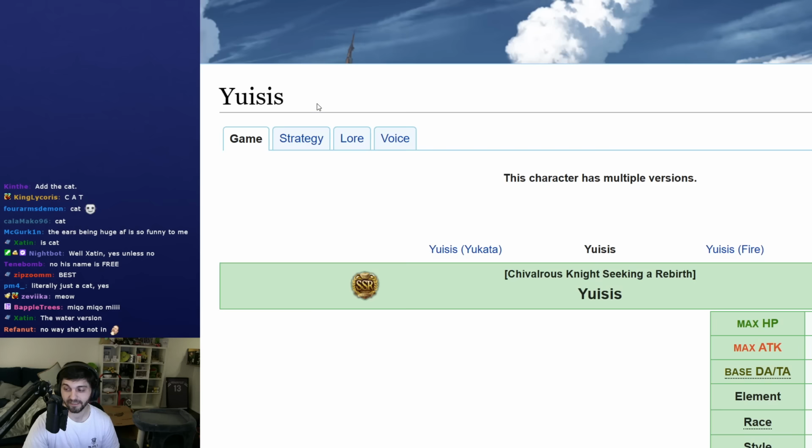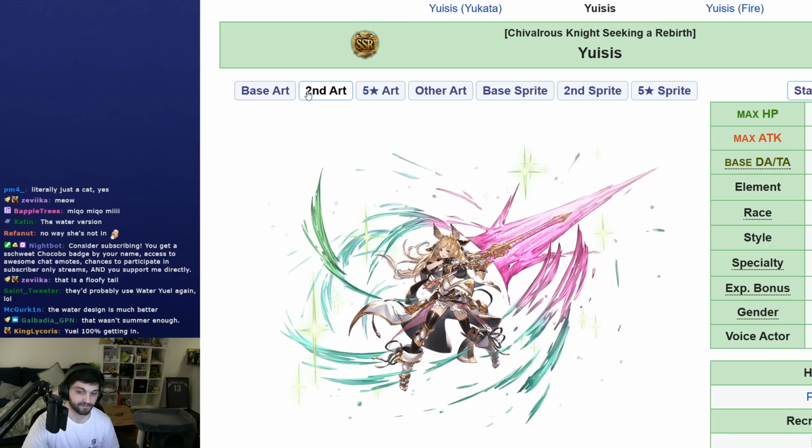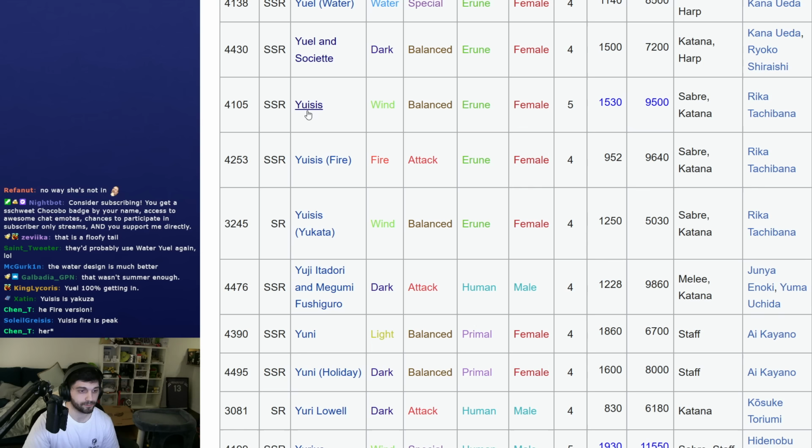Uesis. That's a floofy tail. Chivalrous Knight. For a Chivalrous Knight, she sure looks carefree. I'll tell you that much. Well, that wasn't the summer outfit that I selected. I like the kind of big sword here, though. A little basic, but in a good way. Let's see. That was Uesis, right? That I just clicked? Yeah.